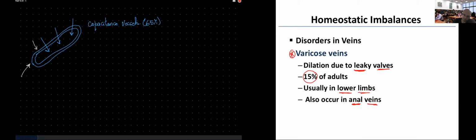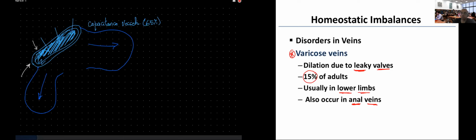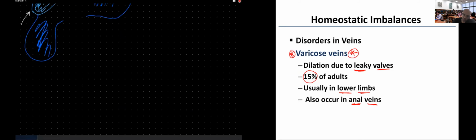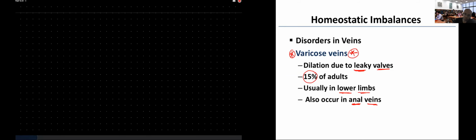So if the blood keeps accumulating inside those vessels, inside the veins, the wall of the veins cannot tolerate the high pressure, and it will start to form balloons filled with blood. Dilation in the walls of the veins. And those pouches filled with blood, those are the varicose veins. What is the main triggering factor for the development of varicose veins?